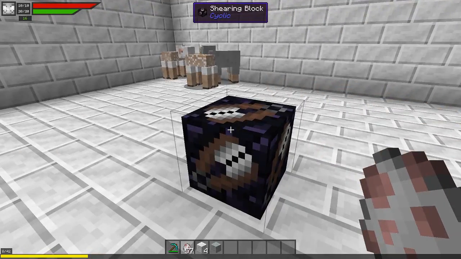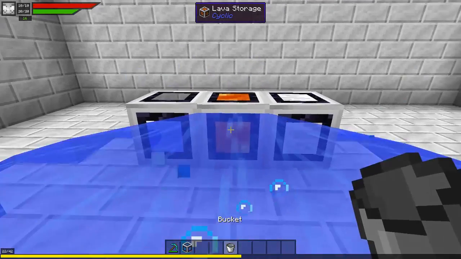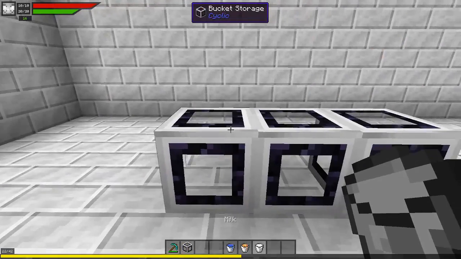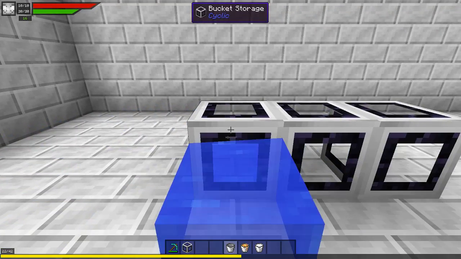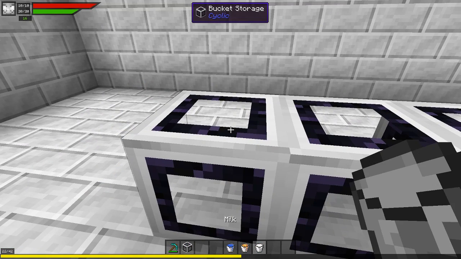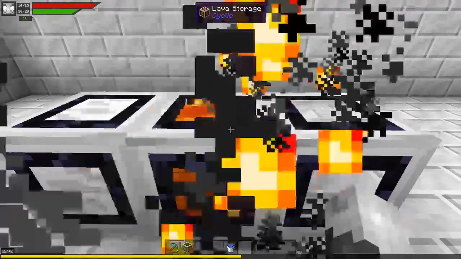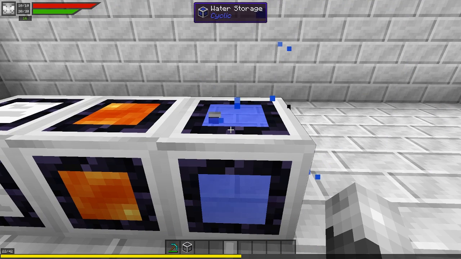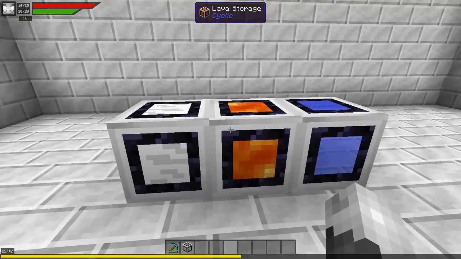Alright, on to the next item. Next, bucket storage. They hold buckets. You ever need a bucket? It holds it. I keep doing the wrong... Sorry, I'm not very good at this. Not 100% sure. Oh, you left click to put it in. That's basically it. Right click to pull something out, or left click to put it in. Each one holds one plus the bucket.